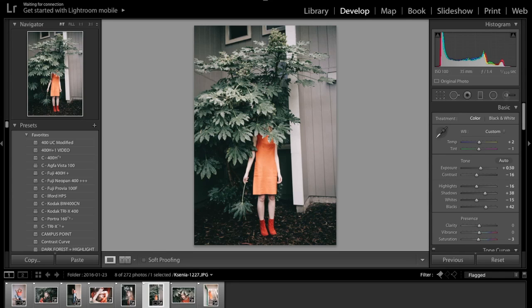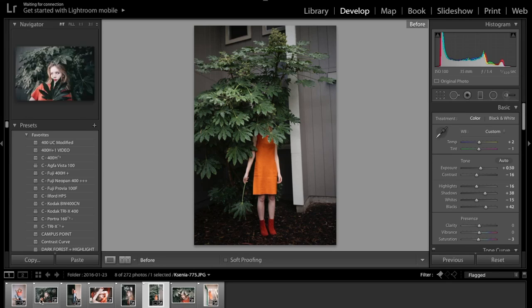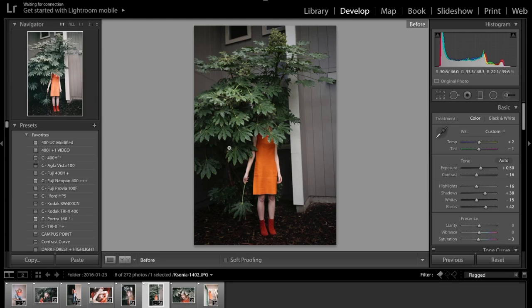All right, this is another one of my favorites. Oops, not increased reading. So that's what it looks like before, as we talked about in this photo. There's a lot of warmth going on here. Even the orange looks way too yellowy orange for me. So we're going to reset.